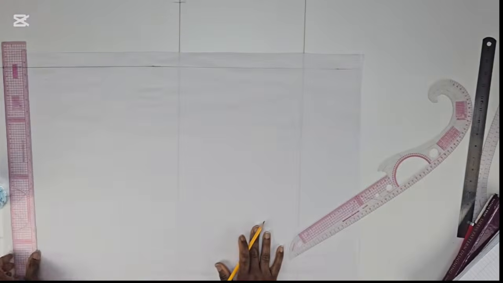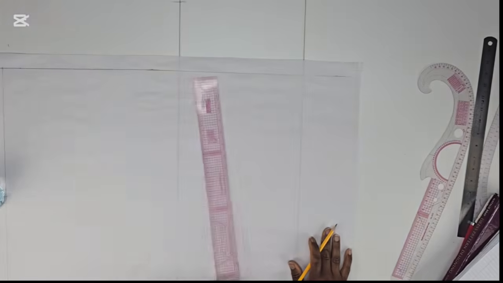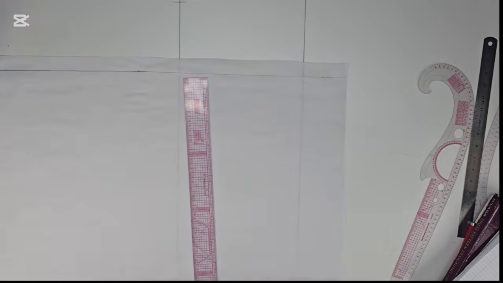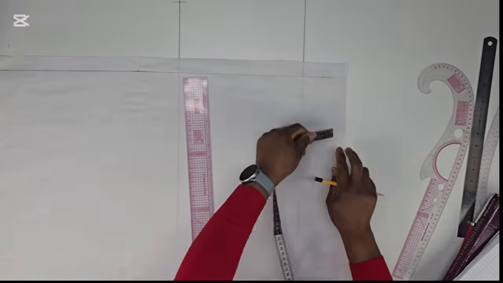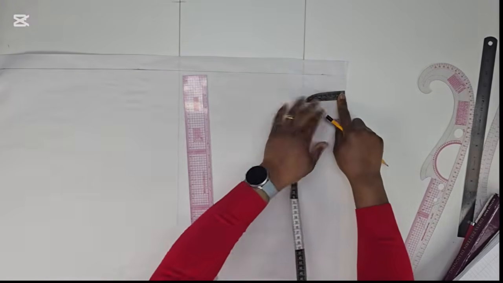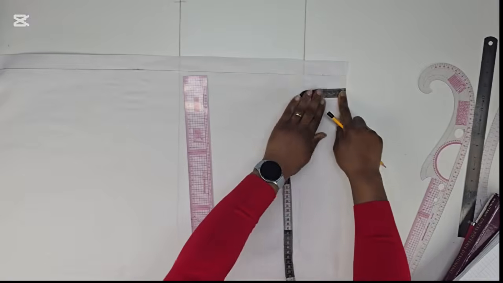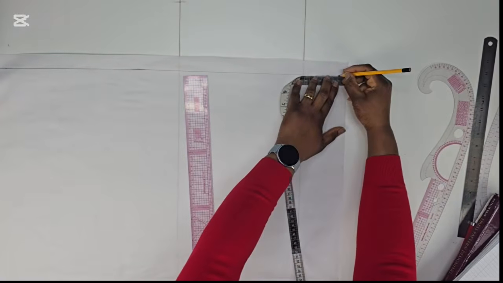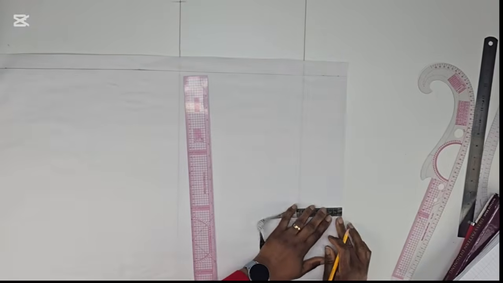And then we come to the center front. Now, we'll do exactly the same thing we did at the center back. So now we're making our margin as well. So we're still using our 2 centimeters. So for the margin, like I said, the book advised to use between 4 to 5 centimeters, but we are using 2 centimeters each on both sides.